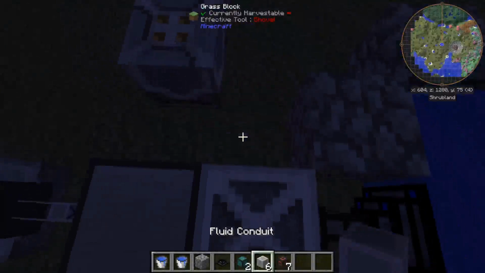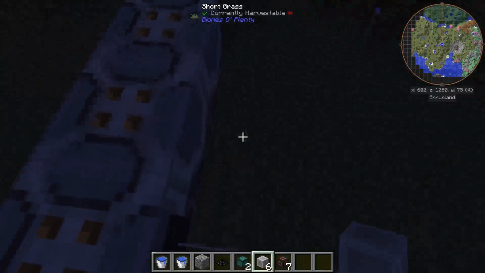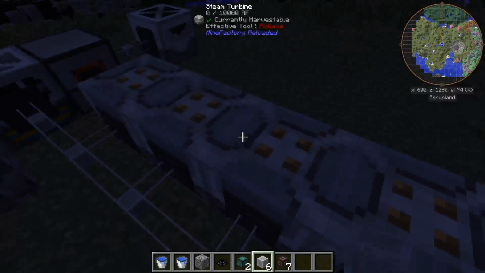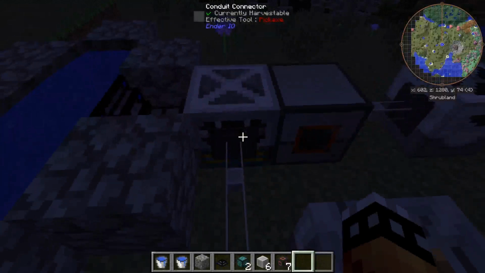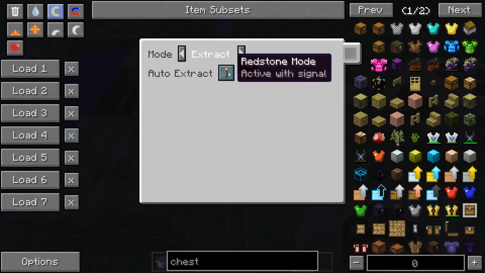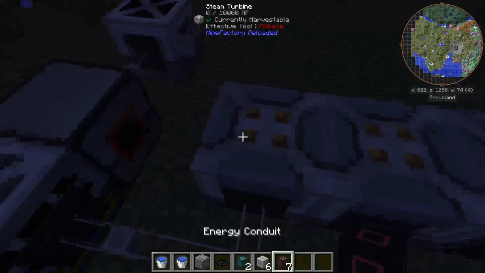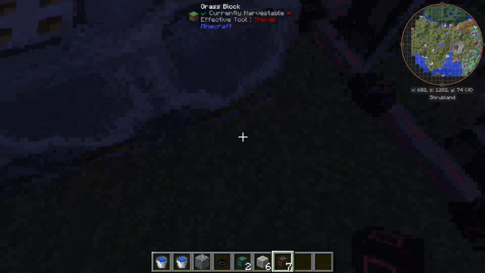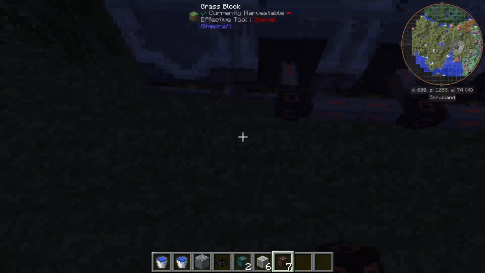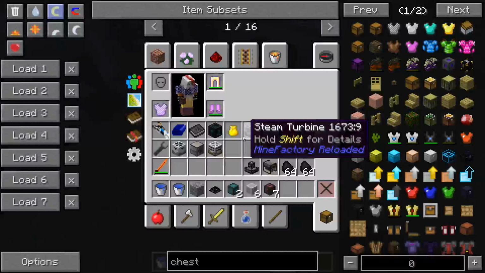Then you're going to take your fluid conduit along here to the turbines. Here on the steam boiler, you want to make sure that it is on extract, always active. And then you want to take your power conduit, put it here, here, here, here, here, here, here. You don't need to change the settings on that.